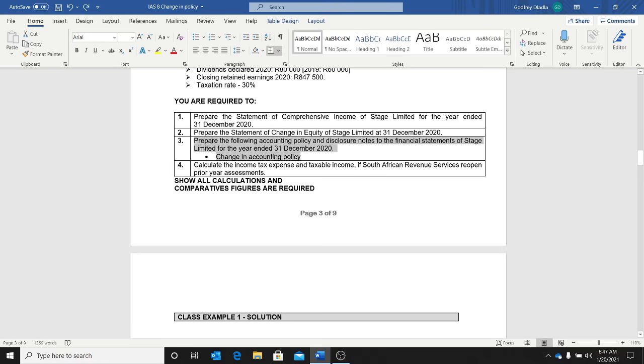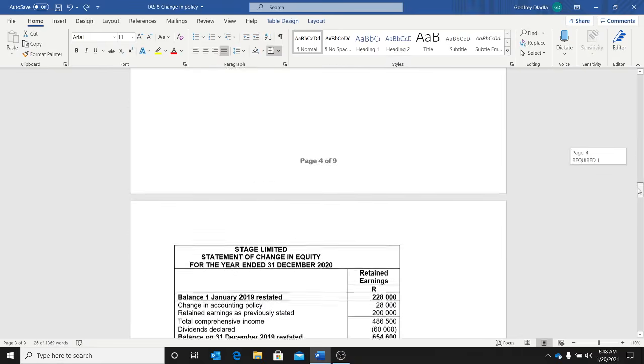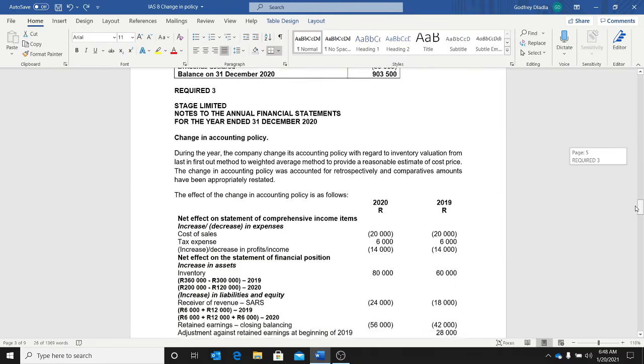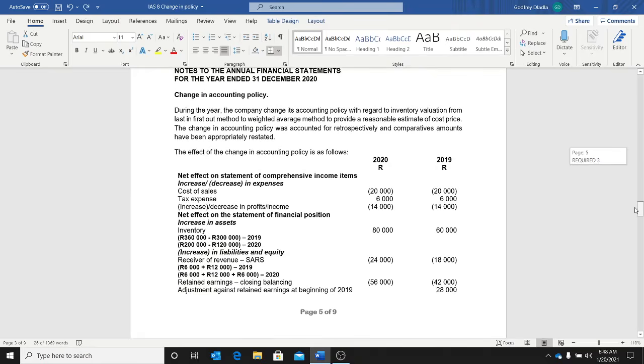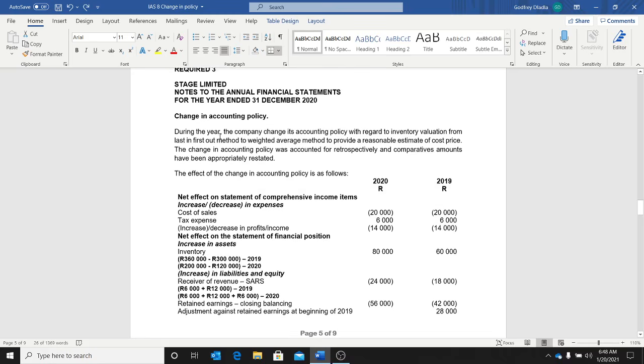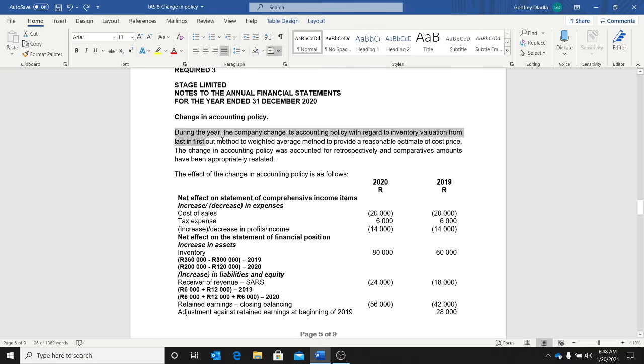They're saying do the note. In the note, we are very particular about a few things. I'll explain them to you. There are things that you must get right. You must do them the same way that we want them to be done. So we are talking about this note, right? Number 1, in this note, you must explain to us what happened and the reason why you did that.